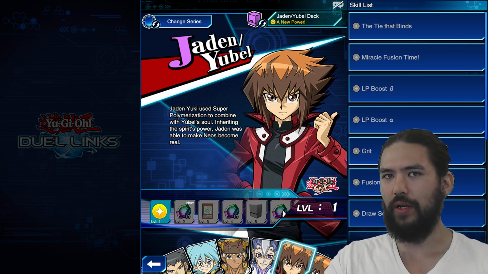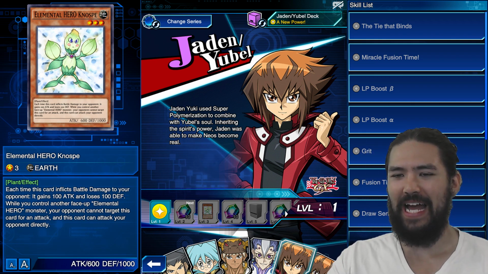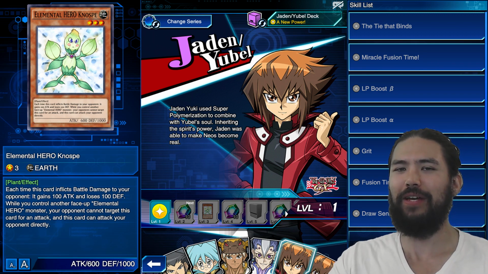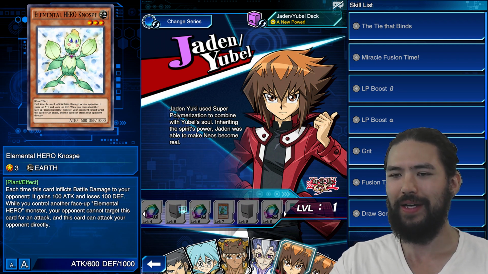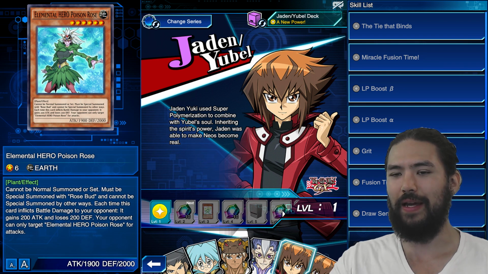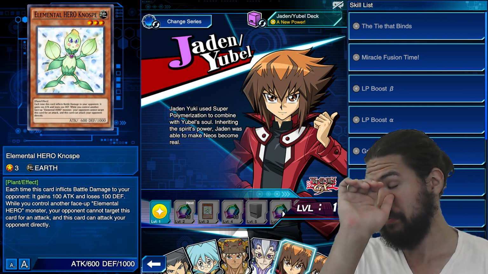Let's do what the internet does best, chat. Let's complain about free stuff. Alright, so we have Elemental Hero Knopse at level 3. The highly anticipated Elemental Hero Knopse following my reveal video. Each time this card inflicts battle damage to your opponent, gains a blah blah blah. Okay, yeah, no. And Elemental Hero Poison Rose. Must be special summoned with Rosebud, and it has a slightly more powerful version of Knopse's effect.